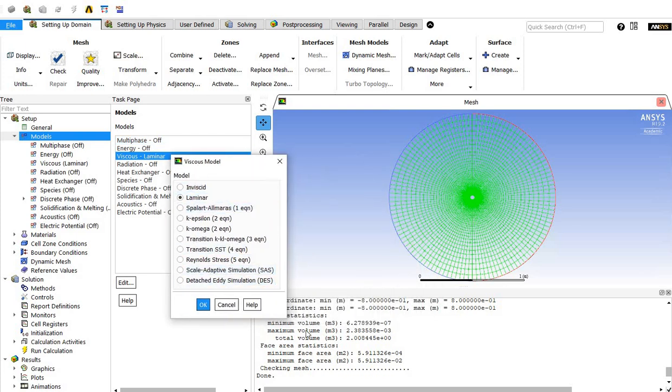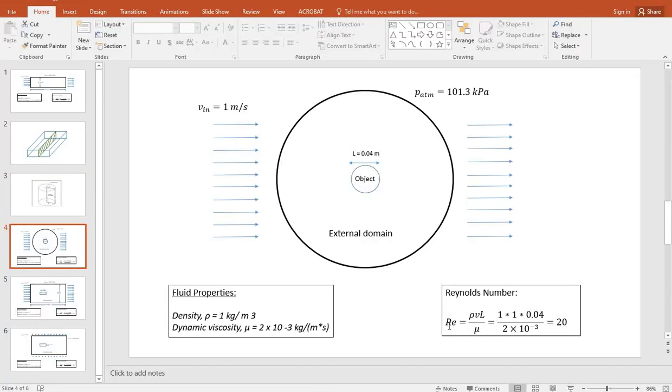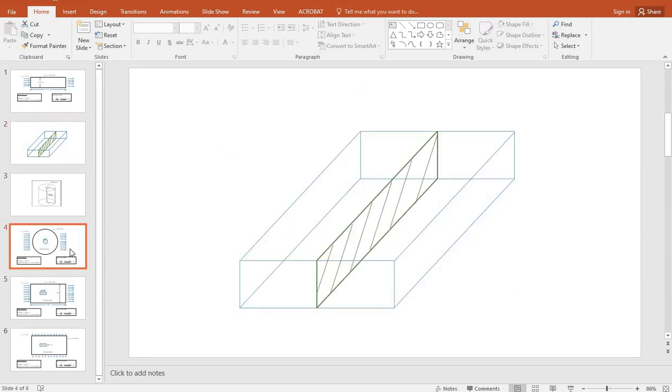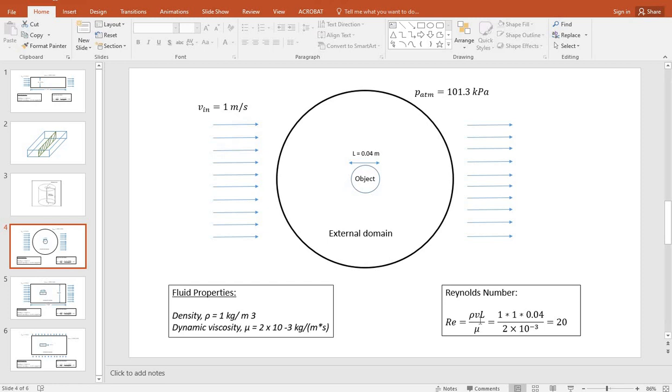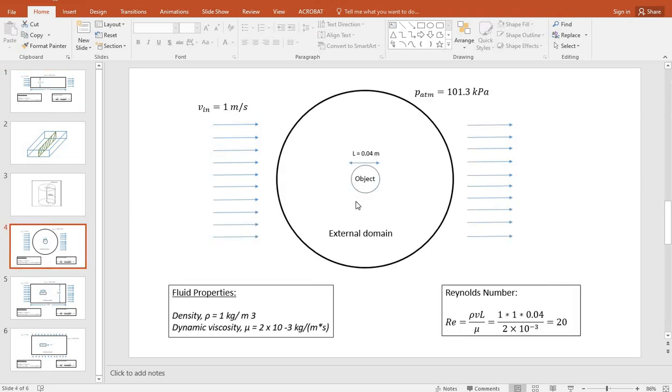Now, which viscous model do we need to pick? So let's go over the problem. We need to calculate the Reynolds number. It would be different because this is an external flow. For internal flow, what we did was take the Reynolds number, rho v h. HL doesn't matter. So h was the inlet length, the inlet cross-sectional area of the flow, and then we calculated the Reynolds number using that. But in here, what would be the h?